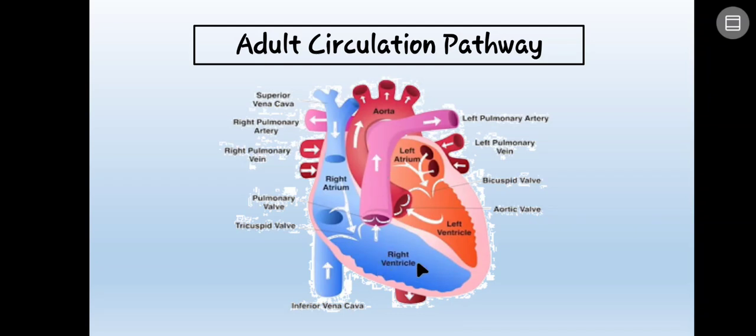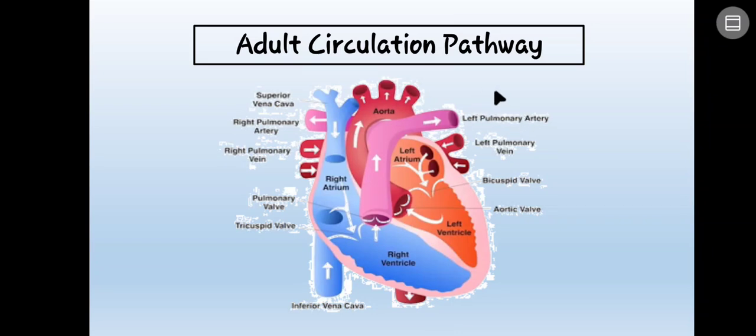So you see, this blood is deoxygenated. When it enters the pulmonary artery, this is an artery, but it is now going to carry deoxygenated blood. So this pulmonary artery will carry the deoxygenated blood through its two branches, the right pulmonary artery and the left pulmonary artery, and it will carry it to the lungs for oxygenation to take place.